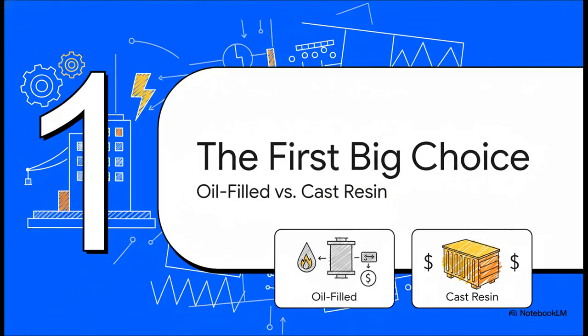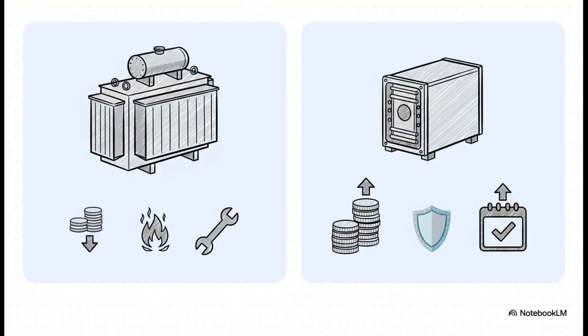And that brings us to the first big fork in the road for any electrical engineer. This is the fundamental decision, and honestly, it dictates almost every single thing that follows in the design and installation. So, what are the trade-offs? Well, on one hand, you've got your traditional oil-filled transformer. Its biggest selling point? It's cheaper up front. But, and this is a huge but, it's filled with flammable oil and needs regular maintenance.